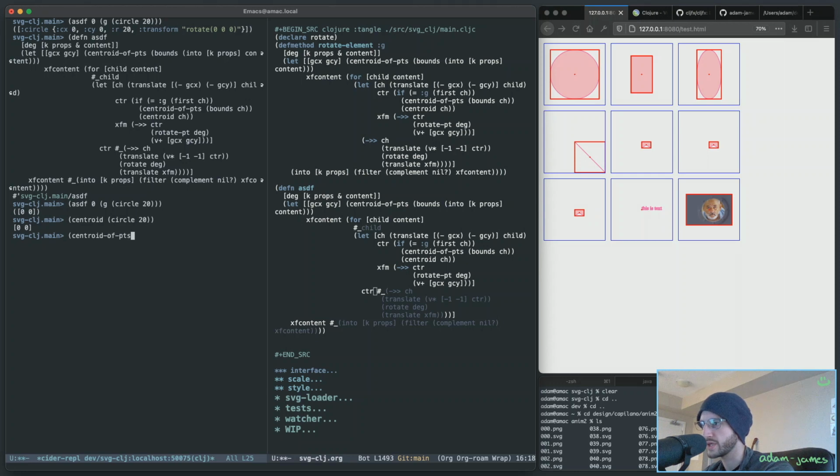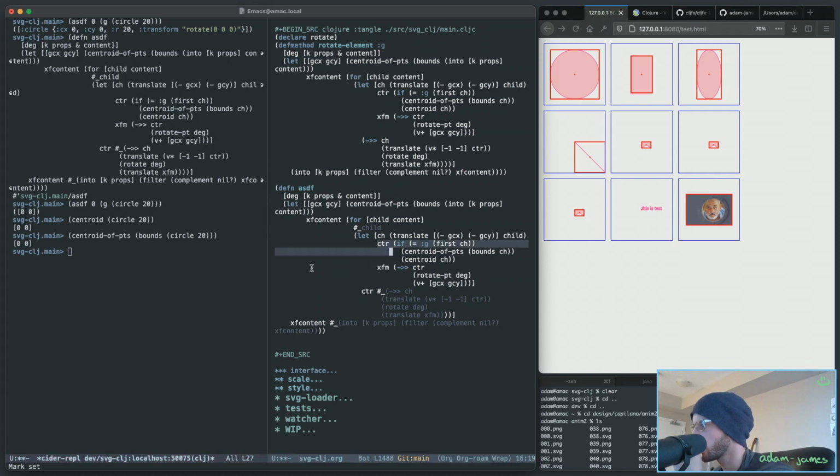Centroid of points, bounds. Oh, no, I'm worrying about that for nothing.